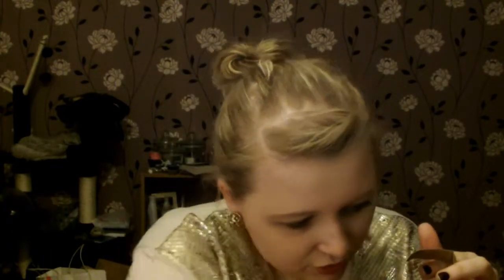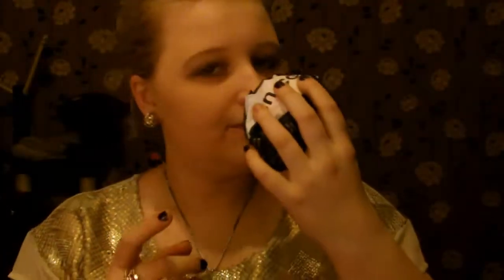This is the Halloween bath bomb they have, called The Enchanter. I can smell it through the bag and it smells gorgeous already. It says it's a bewitching bath ballistic with layers of hidden surprises and an uplifting citrus perfume. It's £3.20 — a lot of the prices have gone up at Lush at the moment, which I think is related to tax. My tip: if you're not 100% sure on the scent in store, take it home and try it — scents mixed with all the others in the store can smell quite different.